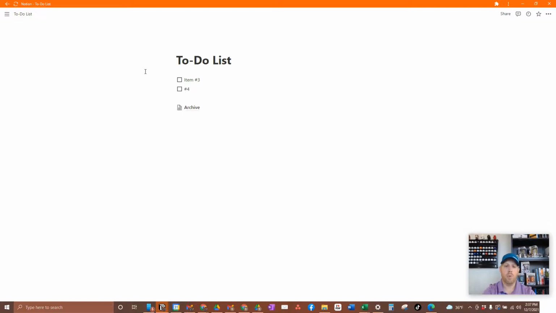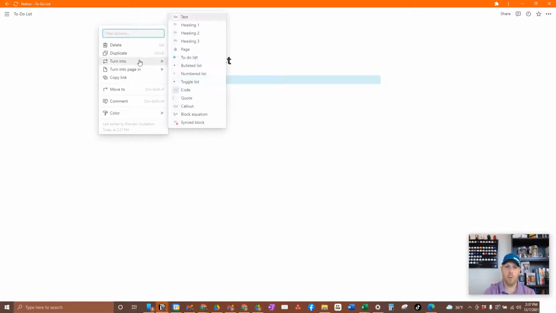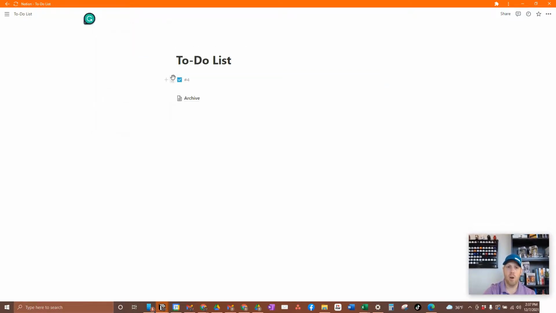Another option for you to do is I'm just going to undo that action. That was not going to work. Okay. Another thing that you could do, let's say I got these 2 items done. What I could do now is I click on that 6-dot menu there, and it gives me a few options on here. So if I wanted to duplicate it and make the exact same one again, I could do that. But if I want to get rid of it, I can just hit delete there, or I can hit the backspace or delete key on my keyboard, and it takes it away. So those are a couple ways that you can keep your to-do list clean.